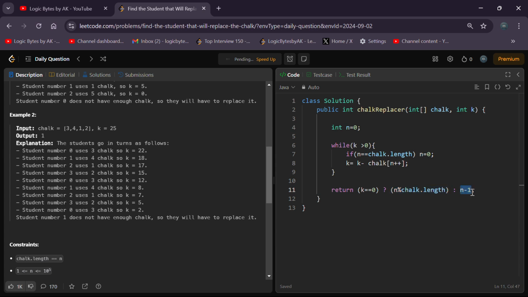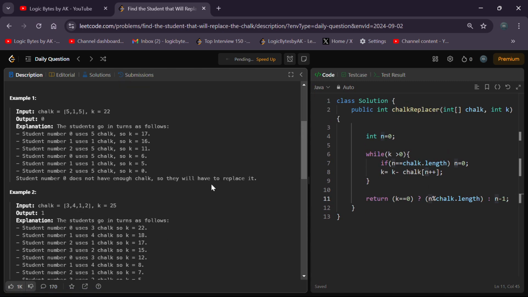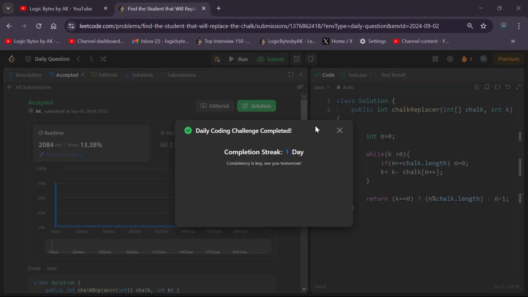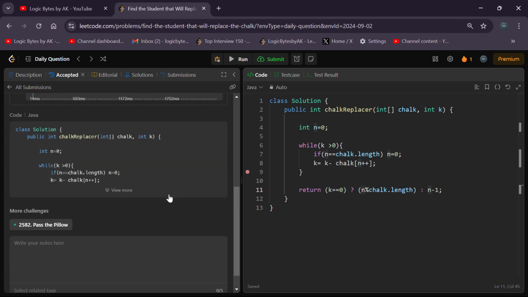And if it goes beyond 0, meaning negative, we have to return its previous index, right? The internet is slow. Yeah, it works good. So yeah, it's not the optimal solution.